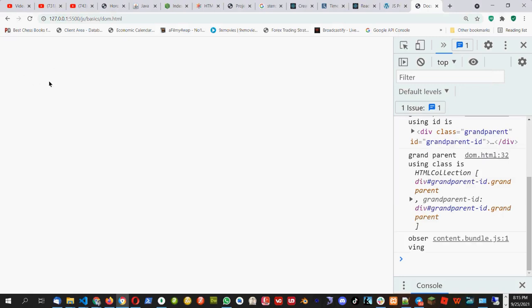Okay, the grandparent is all there, but since I have not given any style sheet, it is not visually available. So let's put some styling and see how it looks.